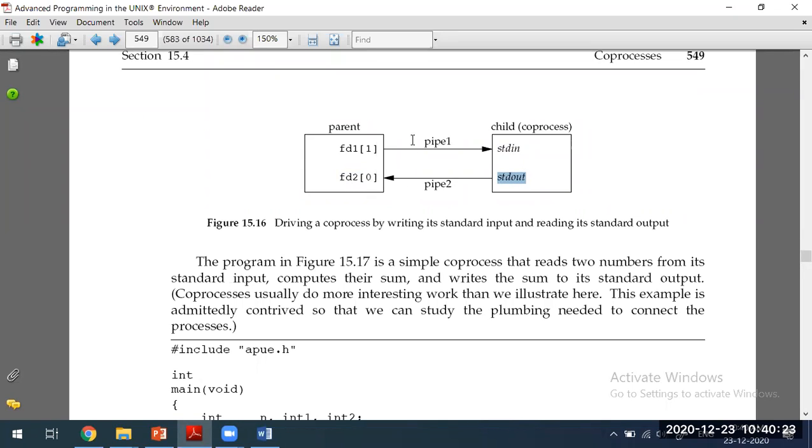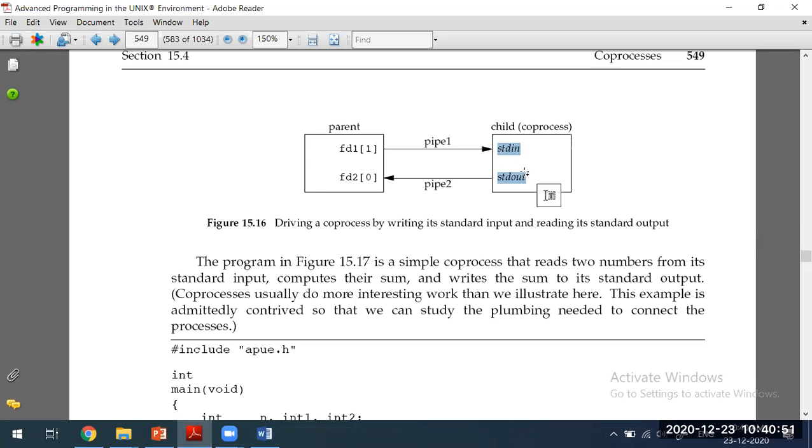The standard input will generate its input. We are not going to give the input; the parent process is going to write to the standard input. Then it is generating its standard input, and from the standard output the program will read its output. Then you can call this a co-process.